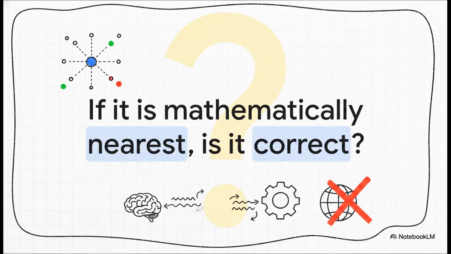As we wrap up this explainer, I want to leave you with a final critical boundary check to apply to literally every AI system you encounter. We've learned that AI search relies on plotting concepts as coordinates and finding whatever's close by. But remember, proximity is just a math calculation. So if a document is geometrically the nearest, mathematically, does that actually mean it is factually correct? It's a vital question to keep top of mind as you navigate this AI-driven world.